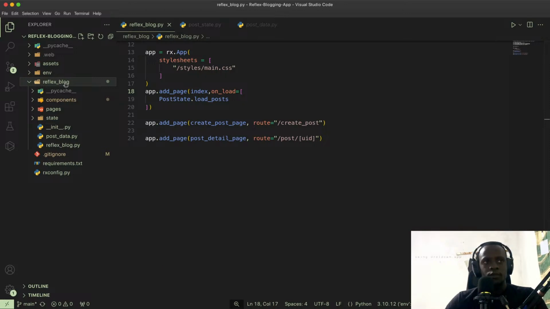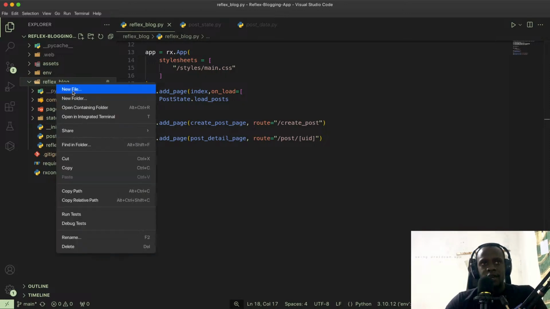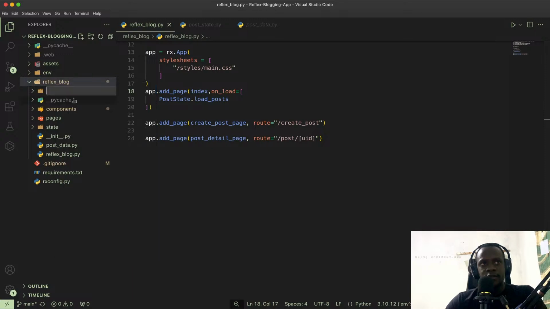So what you're going to do is to come within our Reflex blog folder. I'm going to create a new folder and call this folder API.